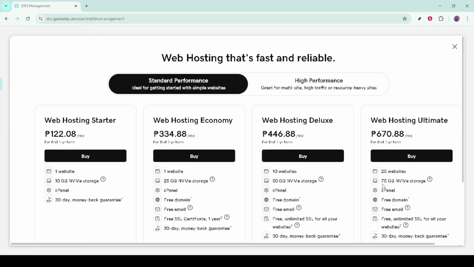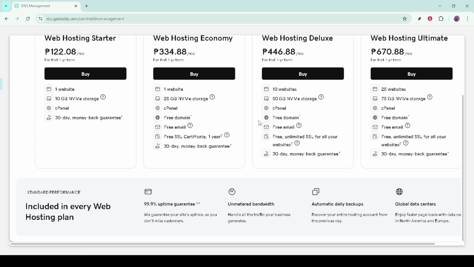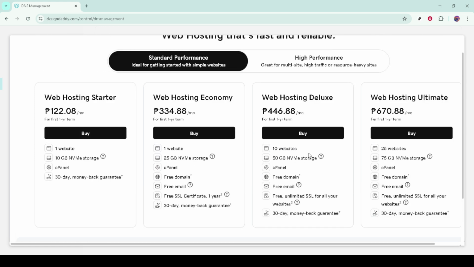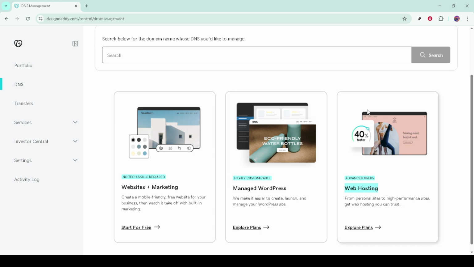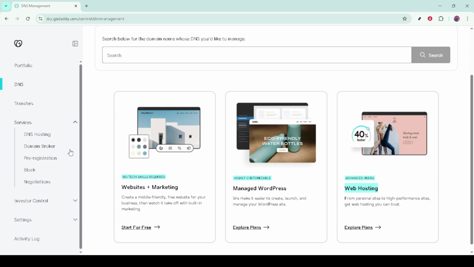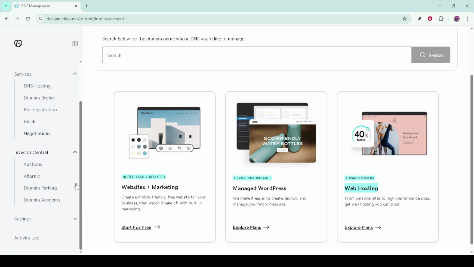In File Manager, look for the public/HTML directory and open it. This folder is the web root for your primary domain, which means anything you put here is what visitors will see when they go to your site. Before uploading, make sure your website files are ready on your computer: HTML, CSS, JavaScript, images, and any supporting folders. Your main page should be named index.html, so it becomes the default page that loads at your domain.